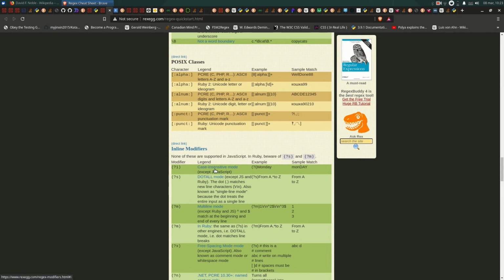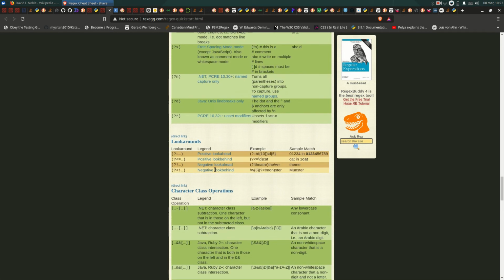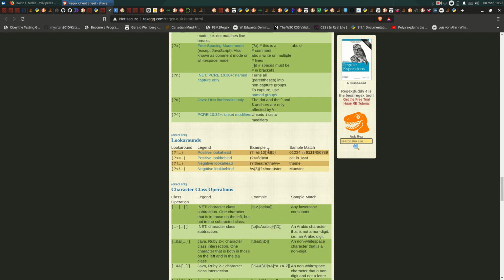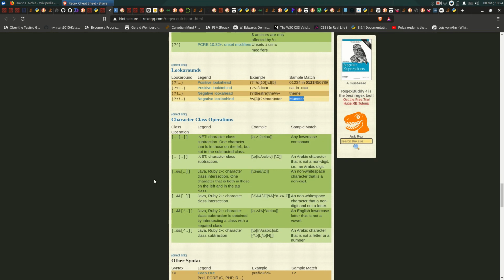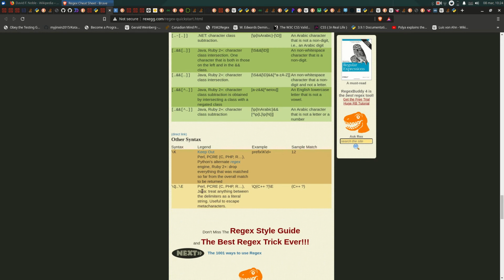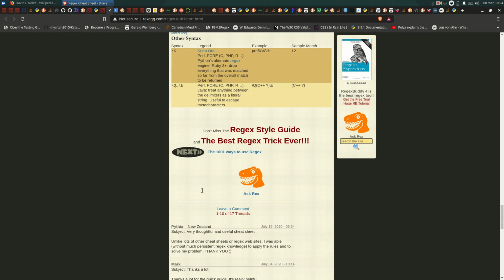Case insensitive mode, dotall mode, lookaround, positive lookahead, negative lookahead, negative lookbehind. Munster. Where is Munster? That's also German, right? Ireland. Oh, I'm a noob. Character class operations, other syntax. The best RegEx trick ever, I have to click that.